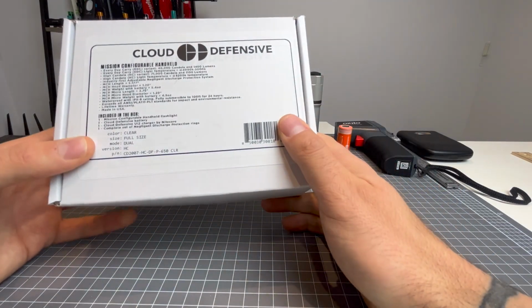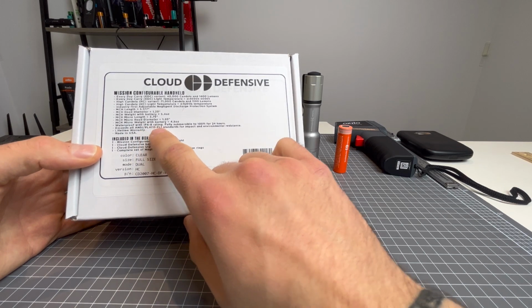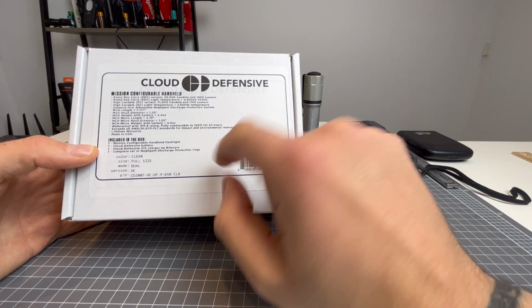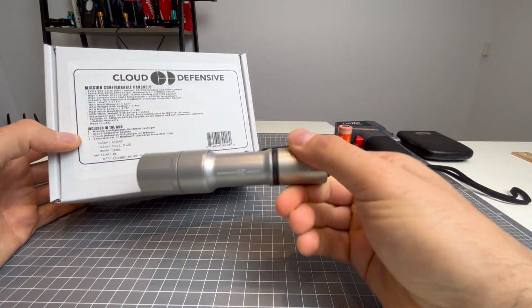Some really cool details that haven't changed are the waterproof rating. So IPX waterproof rating, this light is fully submersible to 100 feet for 24 hours. 100 feet for 24 hours, and this is not going to be damaged. That's amazing.